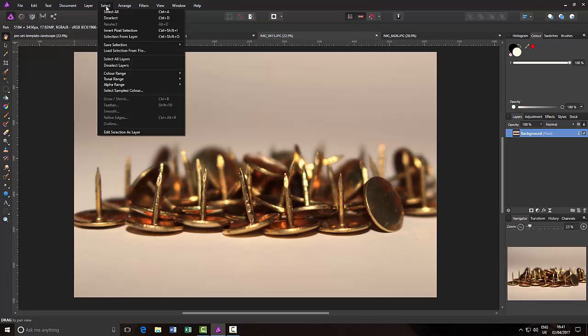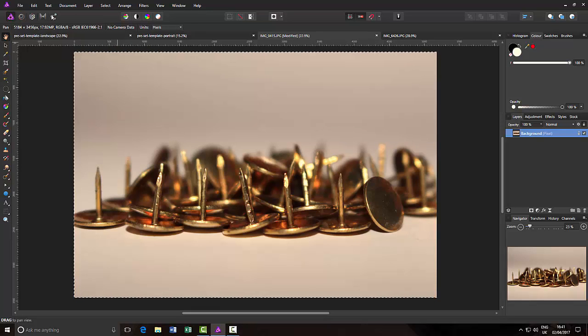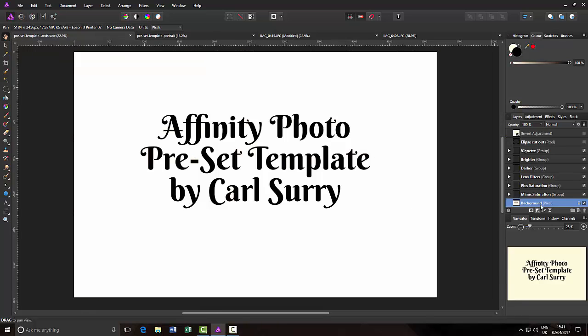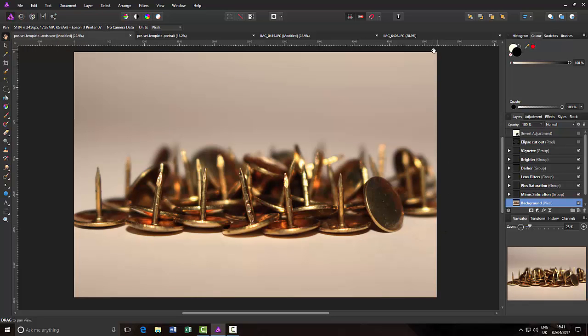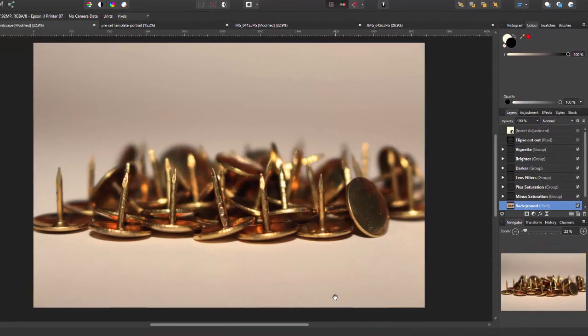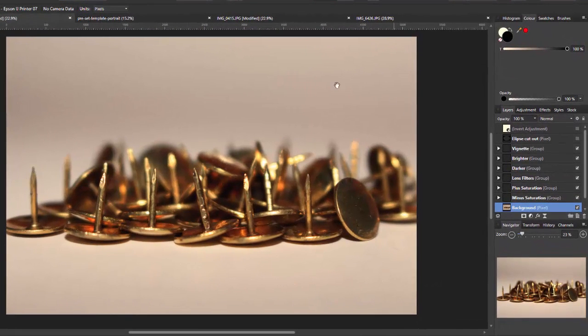So I'm just going to select all, edit, copy, come back to my template, make sure that the background layer is highlighted, and then when I paste it will paste it in between this and the adjustment layers above. So edit, paste, and because I've set it up for the output size for my camera, this will fit perfectly. If I pasted in a smaller image, it wouldn't have mattered so much, because I could still centralize it in this area, add in the adjustments, and then later on crop it down to suit.